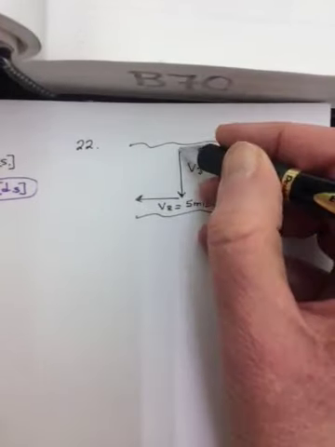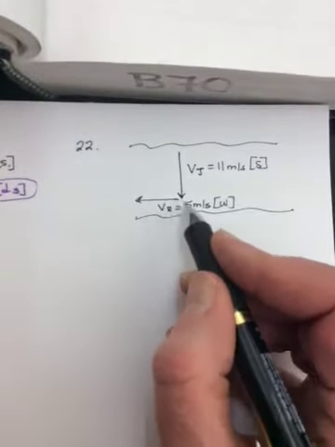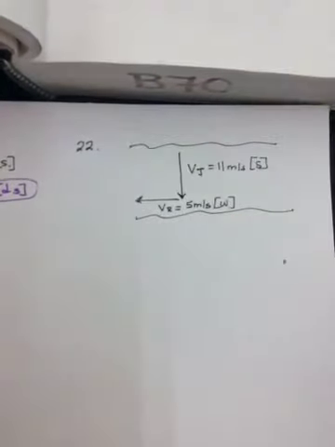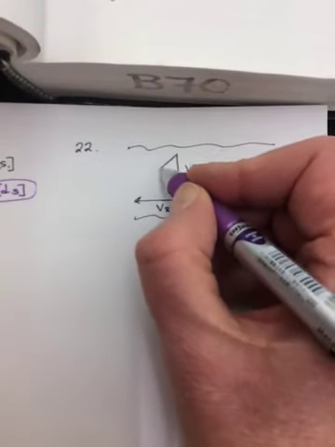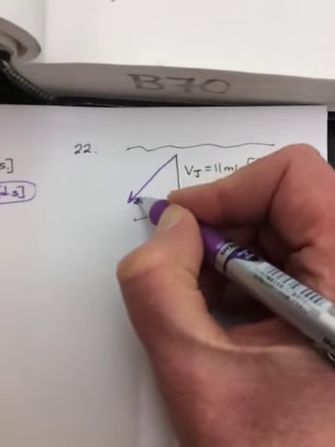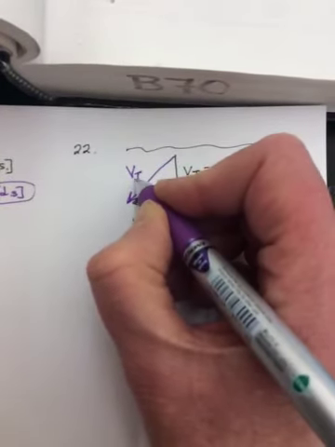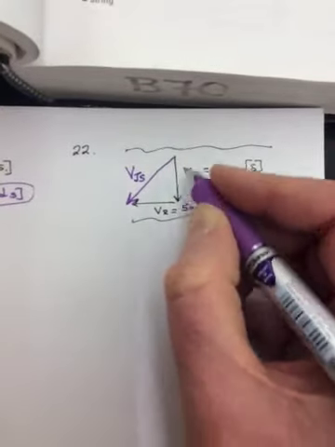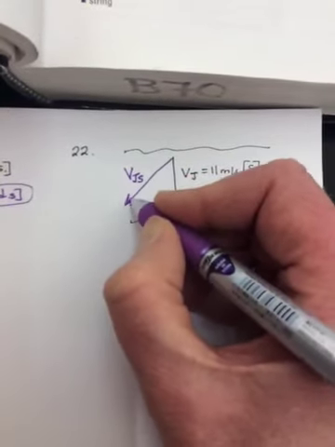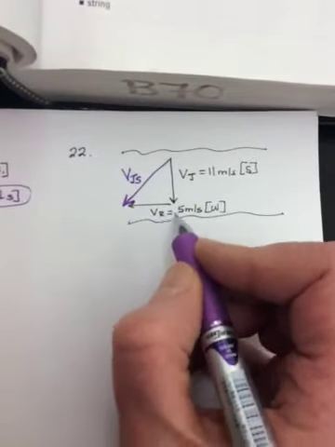So the buddy on the jet ski just wants to go directly towards the opposite bank, but the water has a different thing in mind. So the water's going to be carrying him to the west while he's trying to cross. So his resultant velocity will be this one. So this is what the jet ski is doing with respect to the shore, the land over here, what someone would see him do. It's always the resultant, and it's always what he's doing with respect to the water plus what the water's doing.